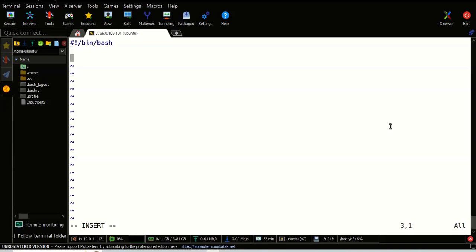I want a user to get a message stating he has to give some input. So how can we do that? We can use echo, right? Echo, please enter your name. We can use read, a command to get the input from the user. So we are storing it in a variable. That variable name is username.